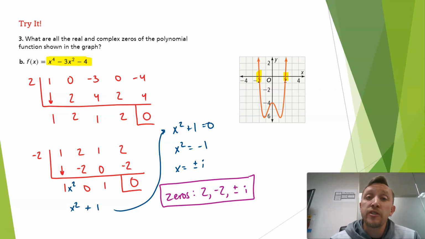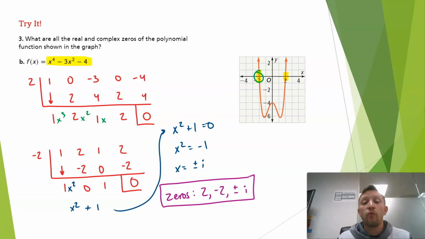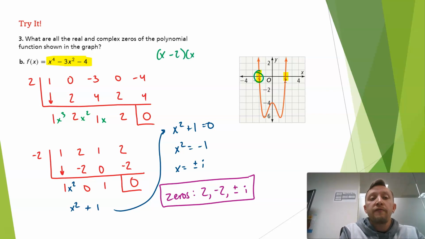It doesn't matter which one you start out with, but we're going to start using synthetic division to come up with one of the other factors. And so when we use synthetic division, we get this piece here. So I'm just going to put in our x's now. So we'd have x squared, and x cubed. Well, we have this other, so we can use that to factor it down. Okay, so one of the factors is x minus 2. Another factor is going to be x plus 2.